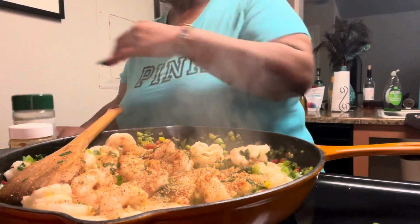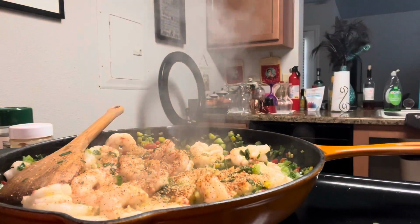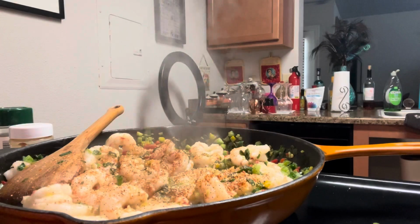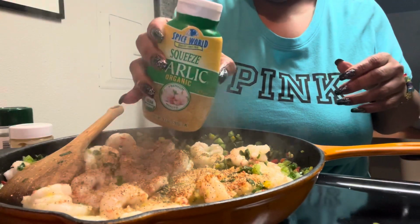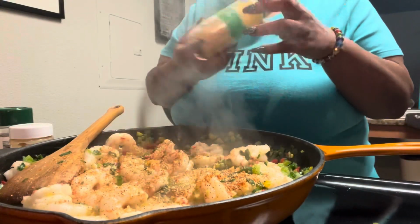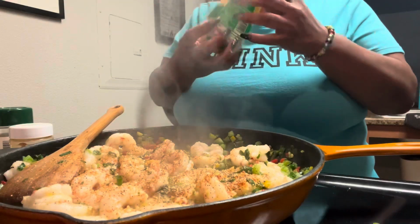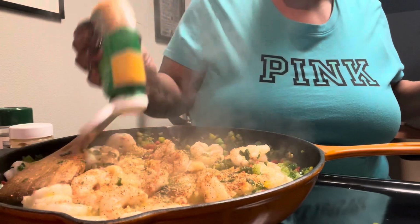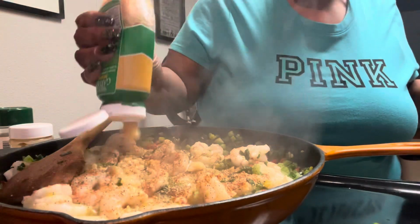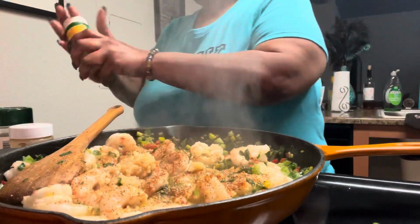And then also, see this garlic? I'm gonna squeeze a little bit in it. Squeeze a little garlic in there. All right.